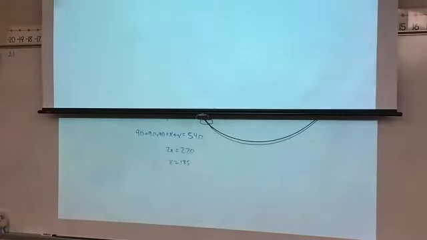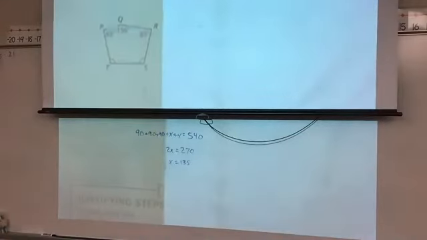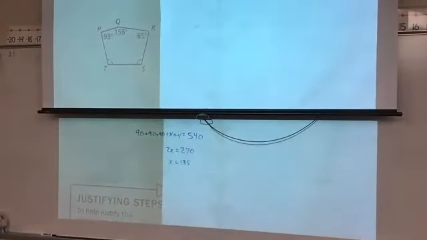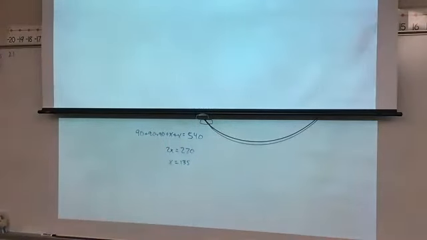All right. Good deal. So that would be something, we're not going to do this one, but that would be something like this, right? Same idea. Instead of the 90, 90, 90, we'd have 93, 156, 85. And we'd solve it all. Okay. All right. So that's the interior. Any questions on the interior of a polygon?